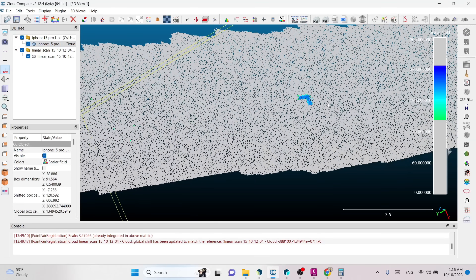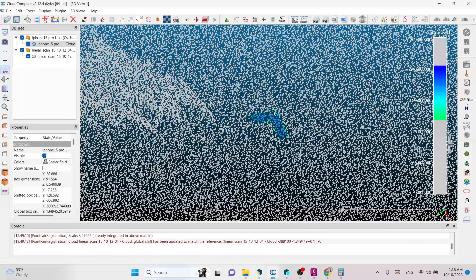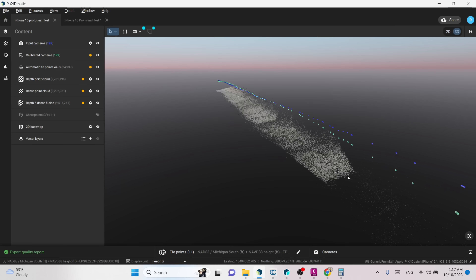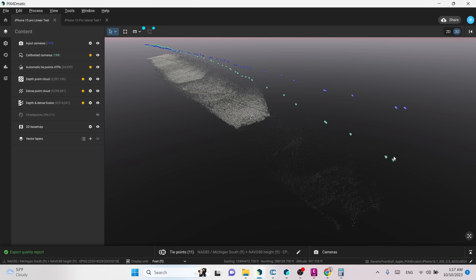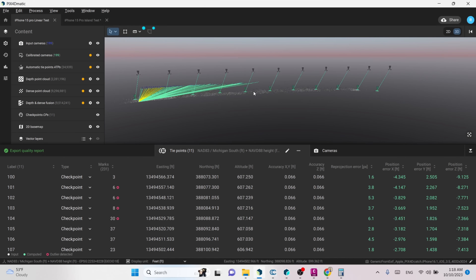Now let's take a look at that linear scan and see how accurate it turned out. I brought the LiDAR point cloud into CloudCompare to visualize in intensity mode and see our targets. After some manipulation I can clearly identify where the corner of the chevron is. Now I want to show the fused point cloud using imagery with photogrammetry and the LiDAR sensor. In Pix4Dmatic there's a huge correction in trajectories after processing. Let's see what the algorithm suggests the positions are compared to the total station. I set all of these points as checkpoints — there's a huge shift between where the total station measured and where the actual points are.